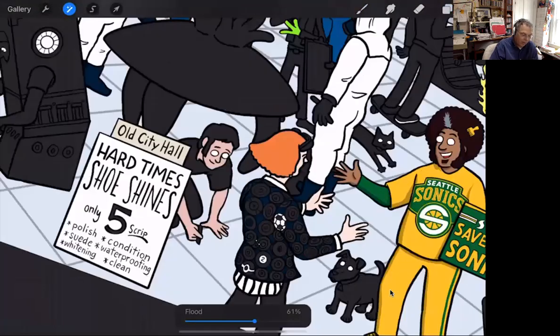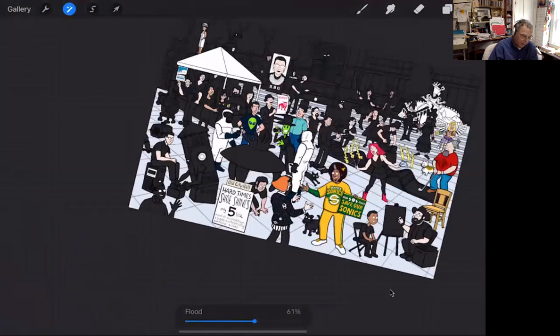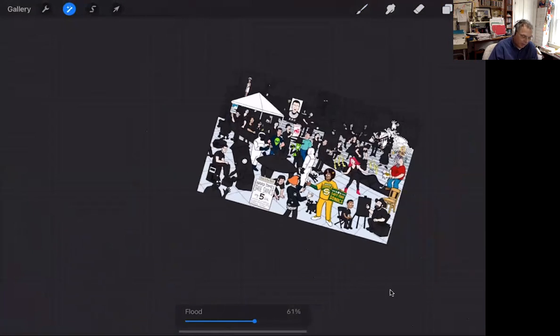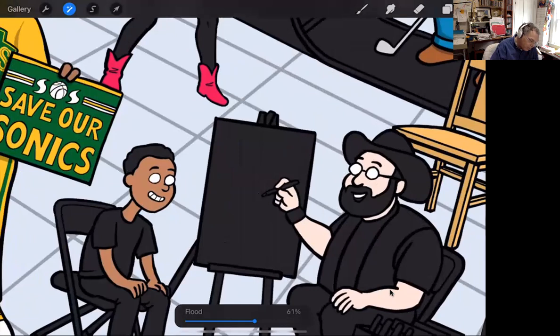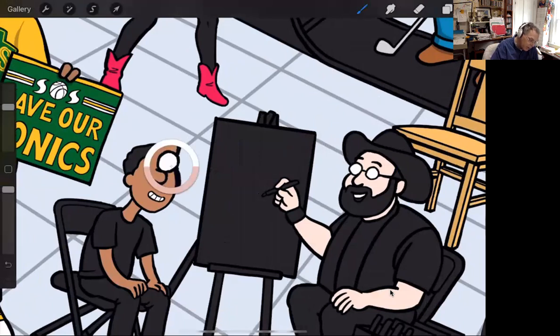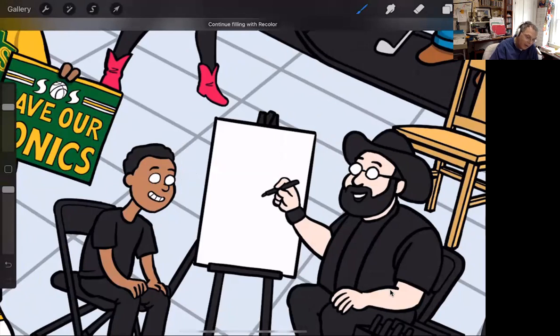I'm definitely going to have to make those guys some other color. Haven't figured out what yet. Got a lot of white happening in this illustration. I'm gonna have to fix that.